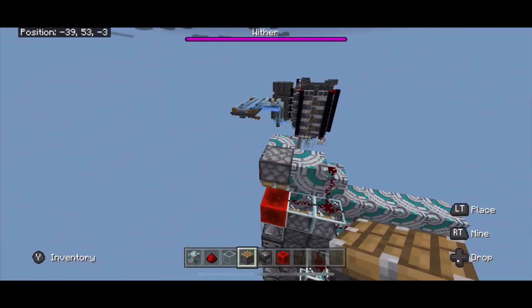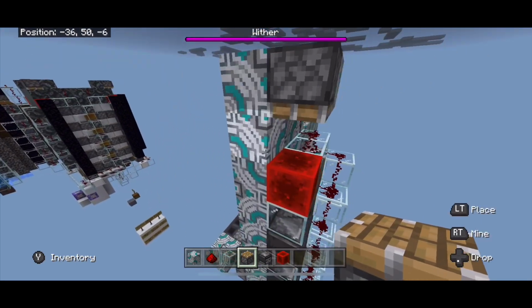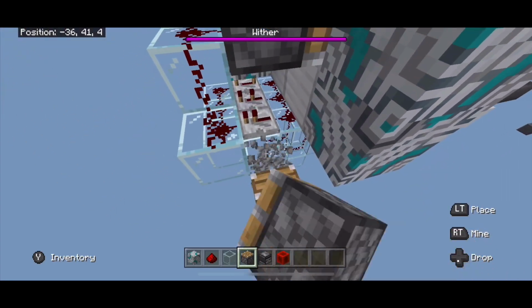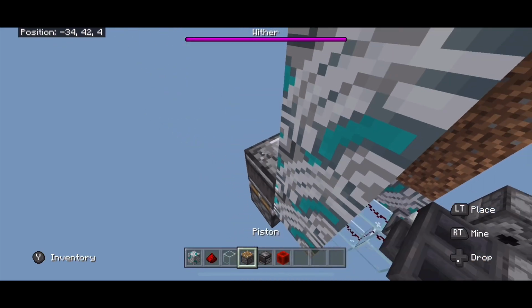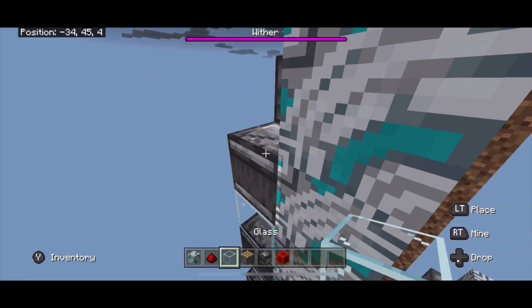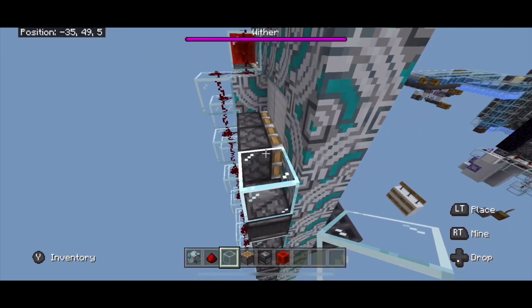And so you'll need a piston and some more glazed terracotta for that. But very simple and very easy. And we will do the exact same for the other side, except just at different elevations since both sides are not exactly parallel. So we go like that. You see how they correspond?